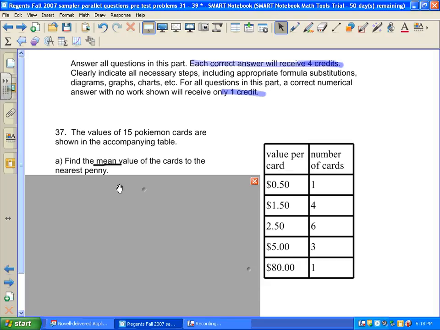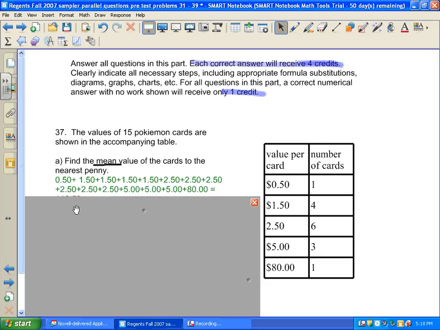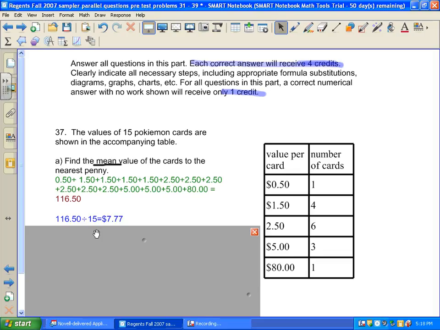Mean is the mathematical average. Add them up and divide by the amount of cards. So we're going to add them up and divide by 15. How am I going to add them up? I'm going to show all appropriate work. All appropriate work means writing down everything that I'm adding together, showing that I hit equals, and it's $116.50. The next thing that we do is show that we divide it by 15 to get $7.76 point repeating. So it rounds to $7.77.